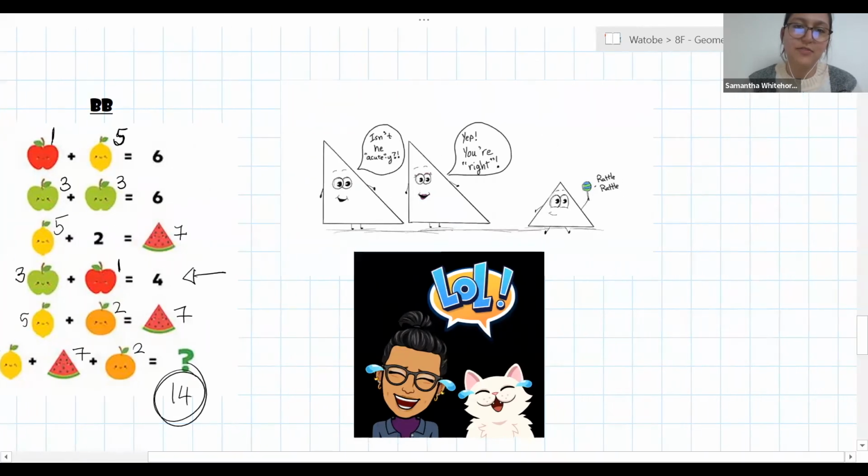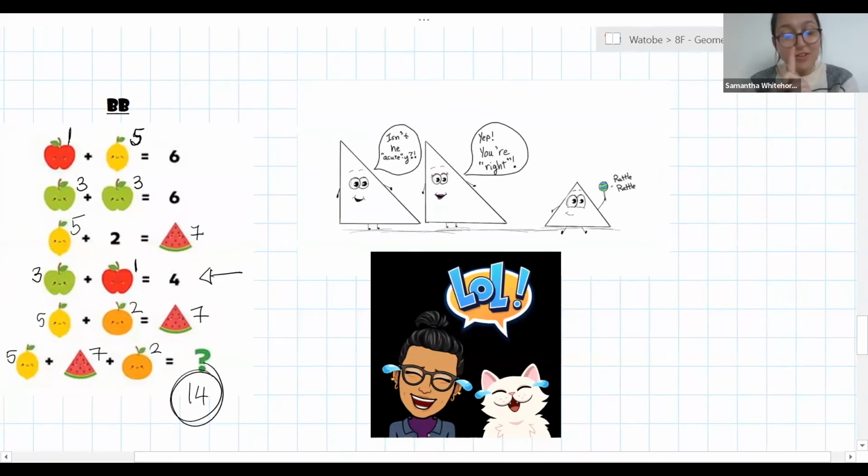Now that we know about triangles and their angles, hopefully it makes sense. Okay, are we ready to do some geometry? Thumbs up, thumbs down. In the chat, your reaction, I don't mind. Are we ready? Bontle, thank you for appreciating my joke. I'm seeing some thumbs up. Awesome. Right, guys, we can do it. Let's do it.